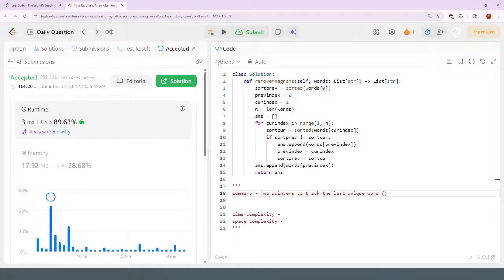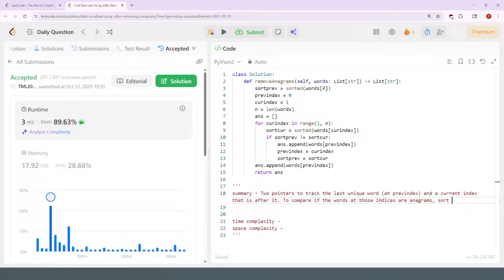This is with the previous pointer at the previous index, and a current index after it, to compare if the words at those indices are anagrams.